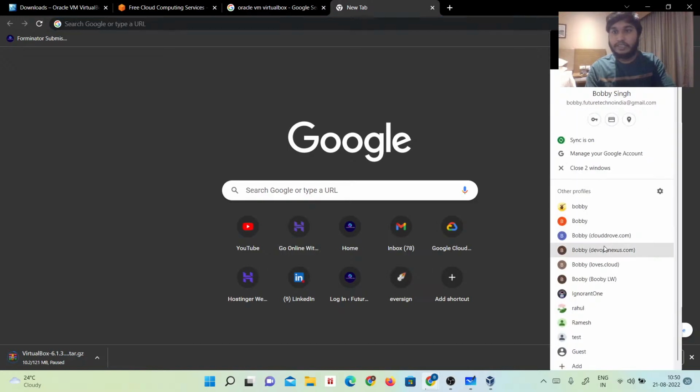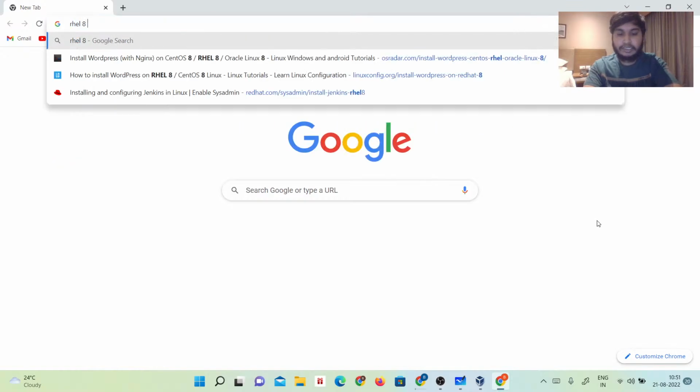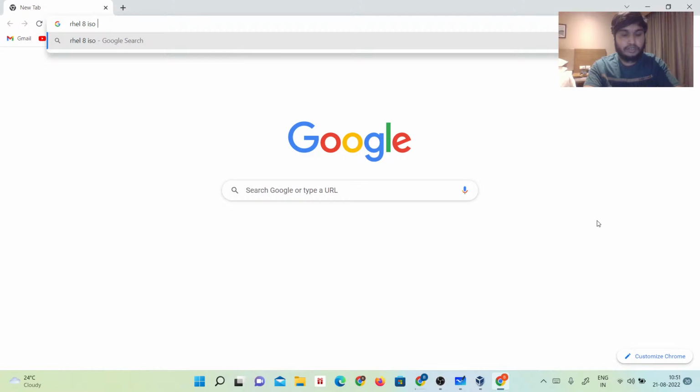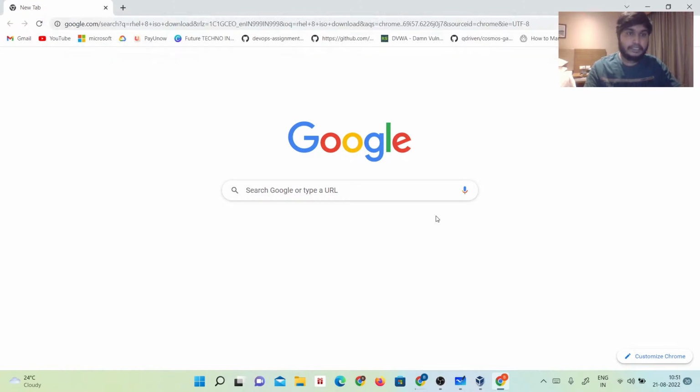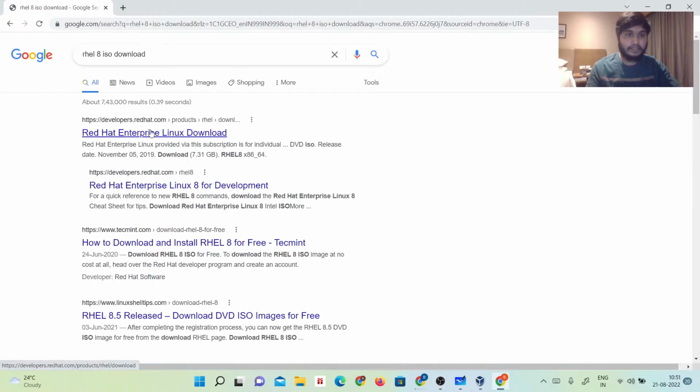I'm just switching back to this one. Why have I switched? Because I have my RHEL account, so it's authenticated here, that's why I'm using it. So you can search for RHEL 8 ISO download. They will prompt you for a developer account.